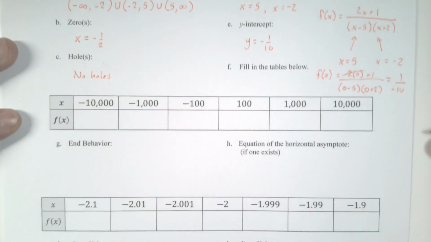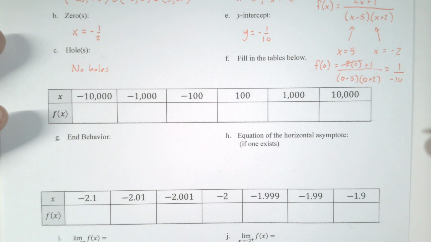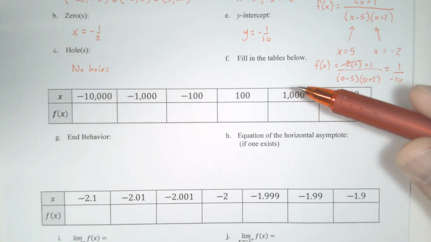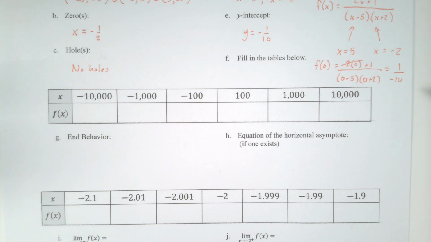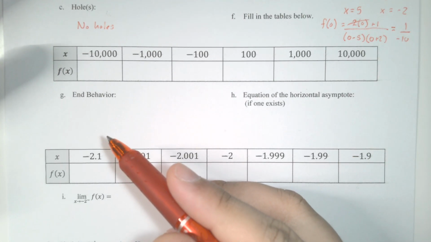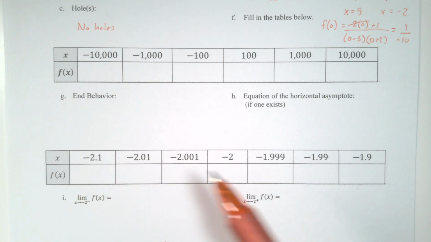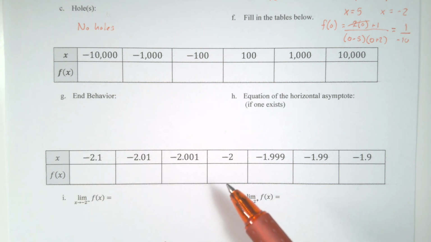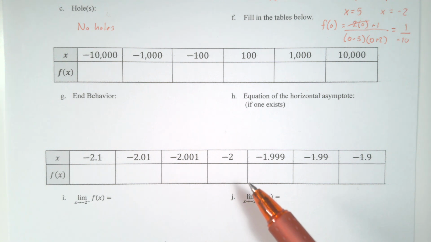And now, you won't have a question like this on your final exam with filling in tables like this. However, we will do the end behavior of a rational function. However, because I would like to make this an exhaustive review, I will do the table portion of this as well.